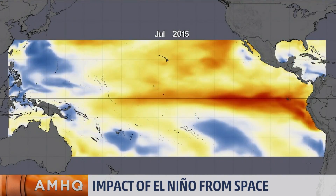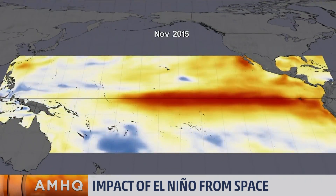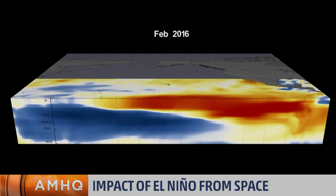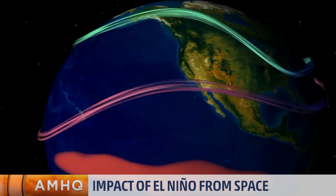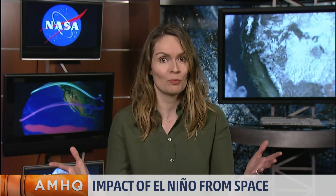Satellites give us a really unique perspective. We can see the broad picture of El Niño and how it's affecting weather across the tropical Pacific all the way to the United States. What you're seeing here is the temperature anomaly — the warm water in the equatorial Pacific. That warm water is large enough and strong enough as a heat source to affect the positions of the jet streams, which affects our weather here at home. It's an amazing big-picture phenomenon affecting things all the way from Indonesia to the east coast of the United States.